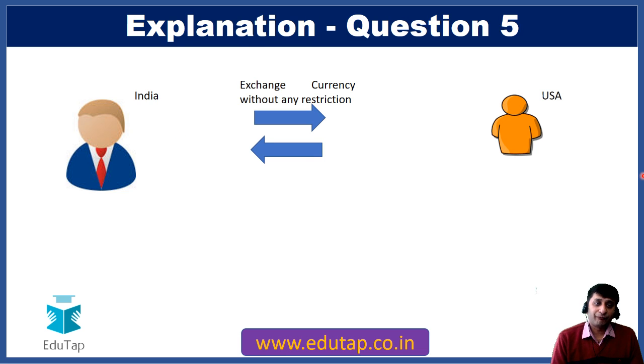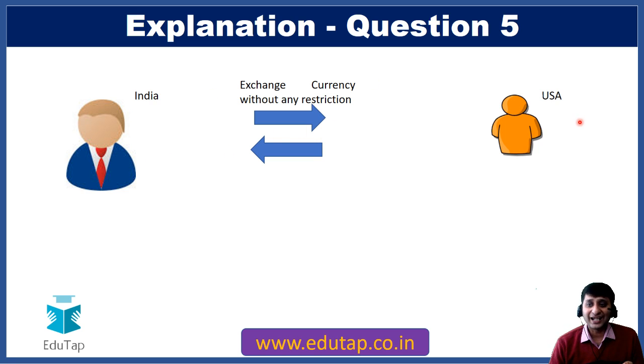Actually, now if you have full capital account convertibility, it means anybody in India can transact with anybody in USA and can buy any property, exchange any loans. So what is happening is that you are exchanging your domestic currency with a person in the foreign country without any restriction, because there is full capital account convertibility. There is no restriction. You can buy any property, you can engage into any loan.